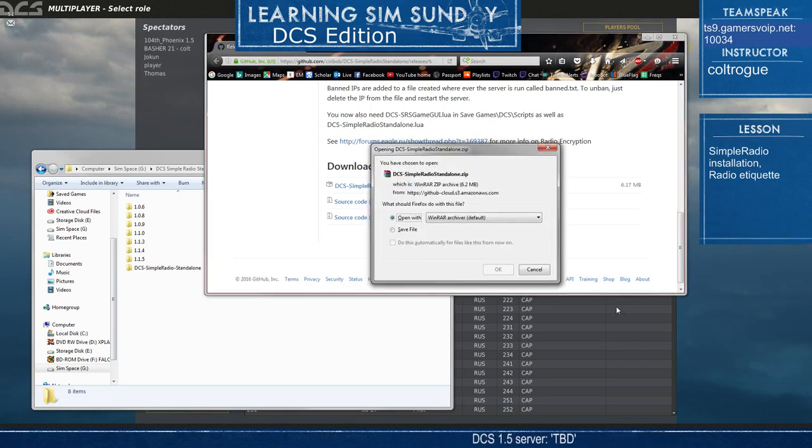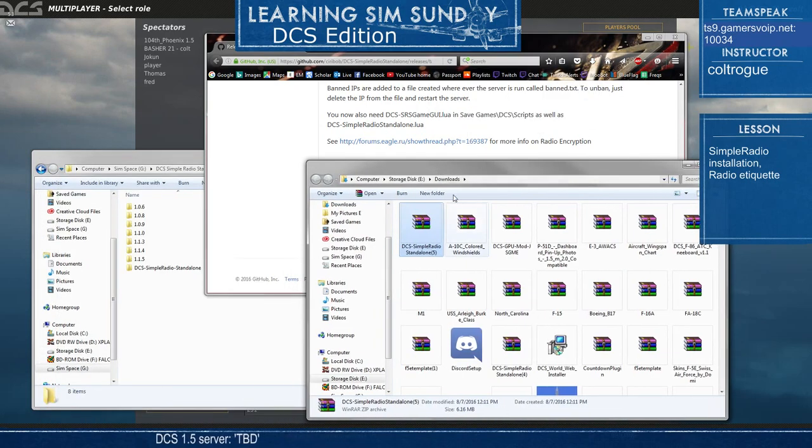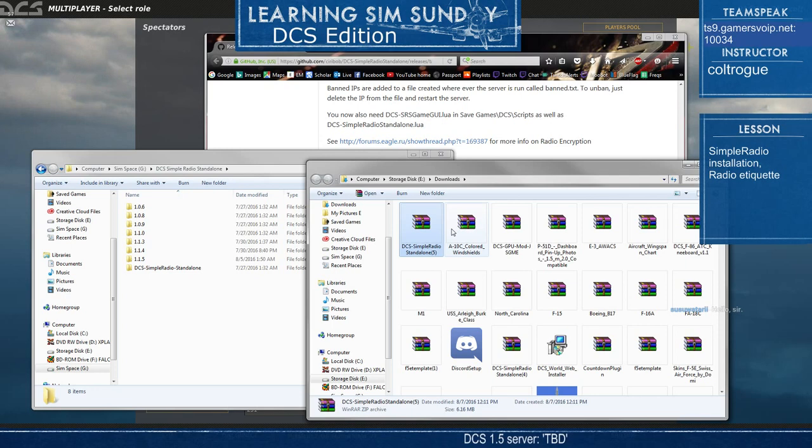I'm going to go ahead and re-download this just to show you the steps in order. Super easy. Save file. Okay. Bam. Now I have this. And over here, you can see I've already created a folder where I want to store this. I'm doing this just for my own personal reference. I can keep all these old versions, but I know which version is which and where they're stored and installed.